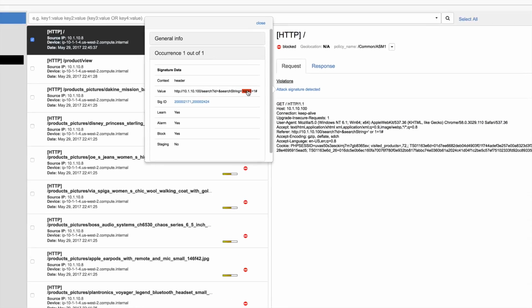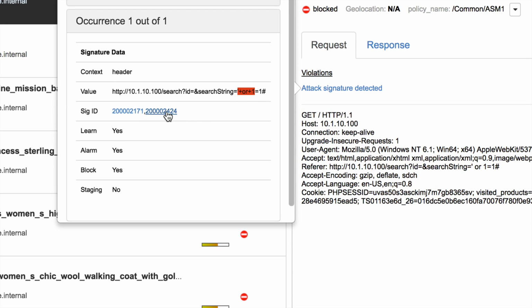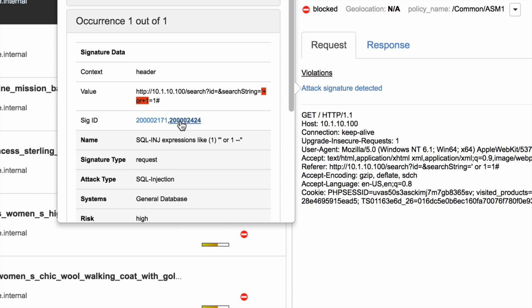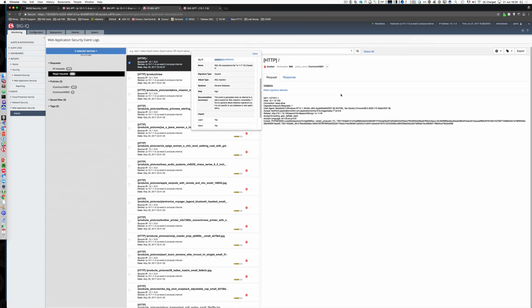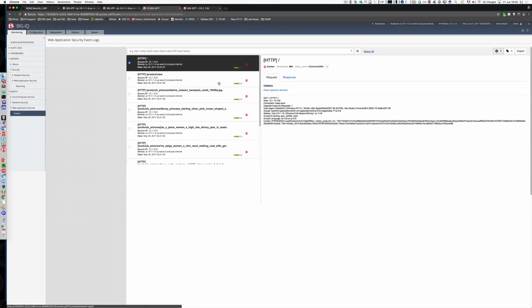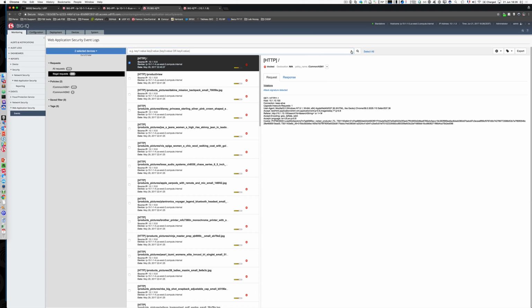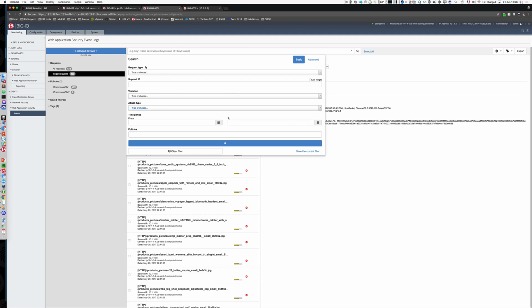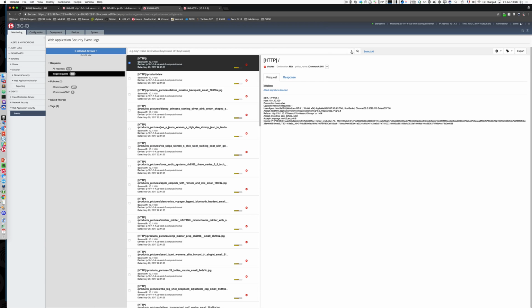So you can see here, this is an SQL injection with two signatures, okay, and if I click on the signatures, I have more information regarding the signature itself. Okay, great. I can do the same here. If I click here, I have the support ID, the attack type, and so on. Okay, I can flag, so I can tag the alert. I can customize the fields, and if I want, I can create my own search. Okay, like an Elasticsearch. So I can do my own search to find my old queries and errors. Pretty simple, pretty cool. Okay, this is the event, so the logs from ASM.